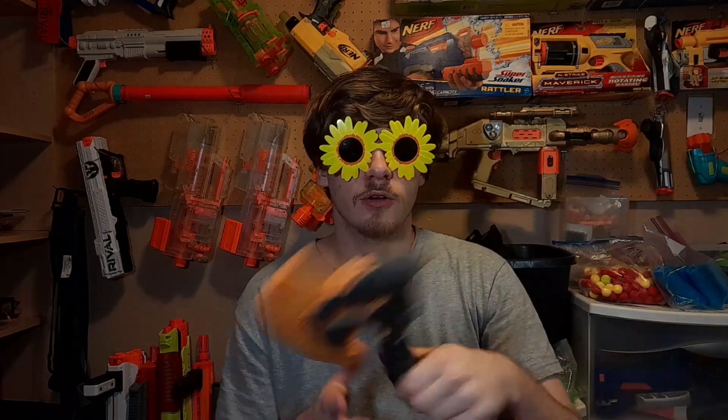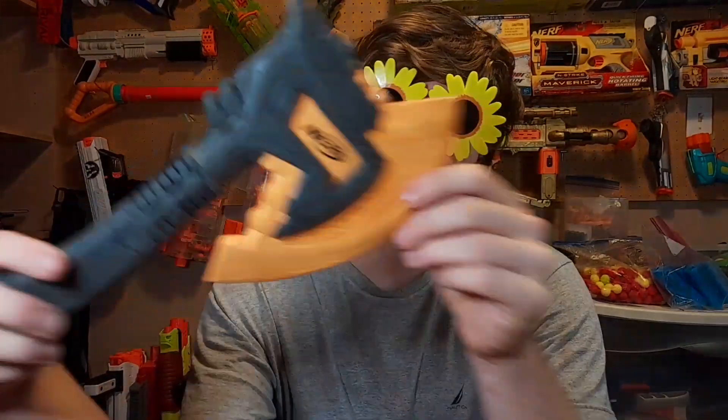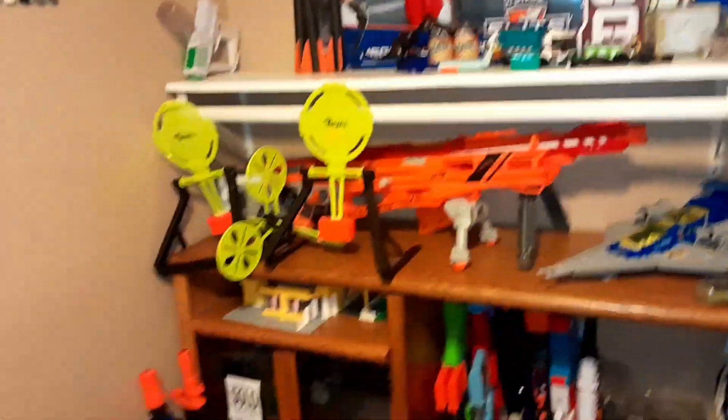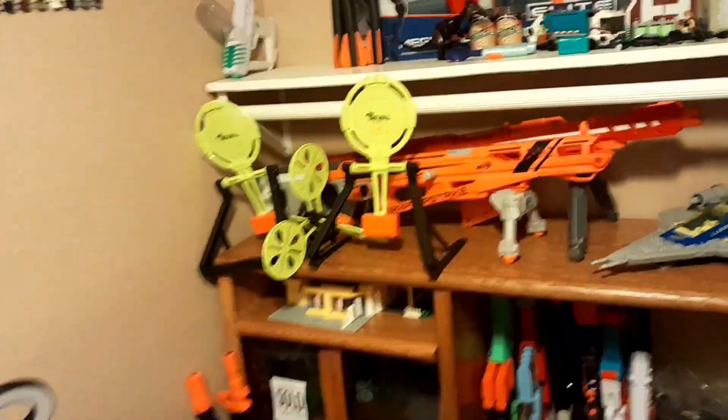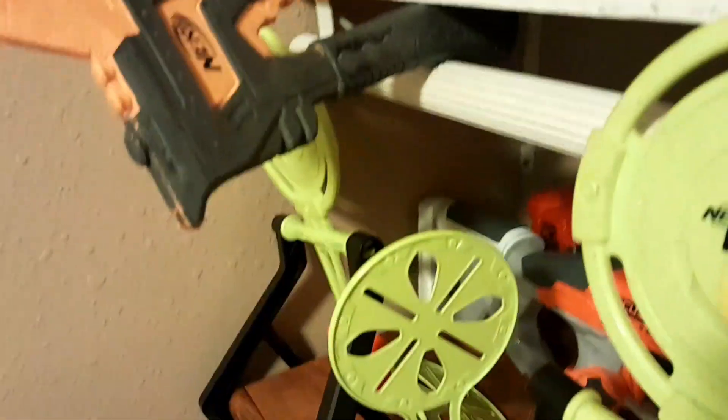It has really good colors and good looks. It has the coolest feel, I think, out of all the smaller Nerf melee weapons. It's definitely a cool melee weapon. This thing came out back when Doomlands was getting really popular. It's a really cool entry into Doomlands weapons. Doomlands has some of the cooler melee weapons — they actually have a couple — and this was a really cool one. I really like the look and the feel of it. It's just a fun melee weapon overall.